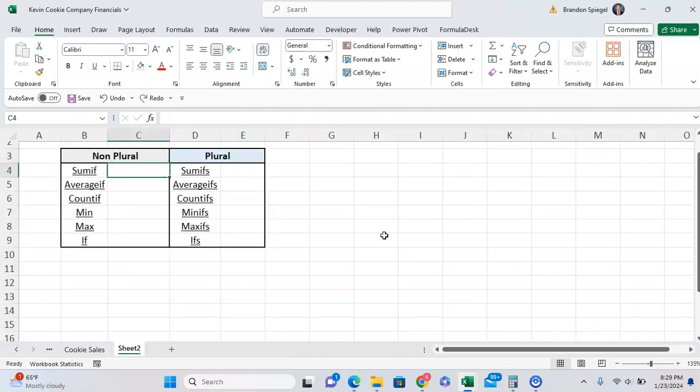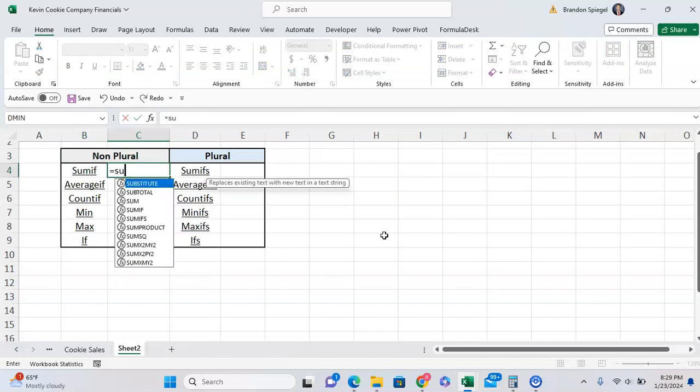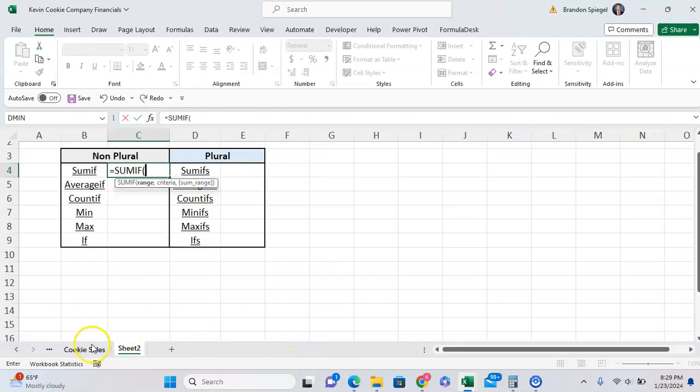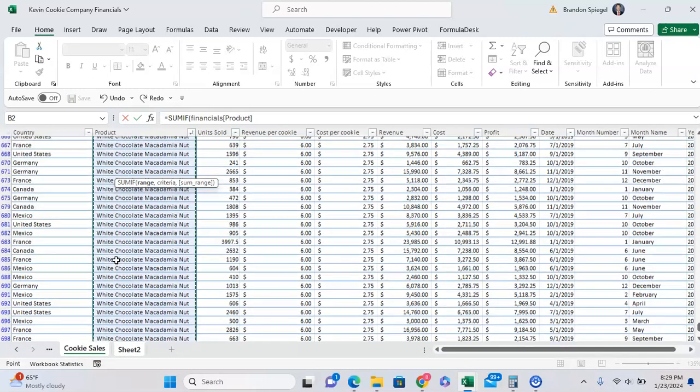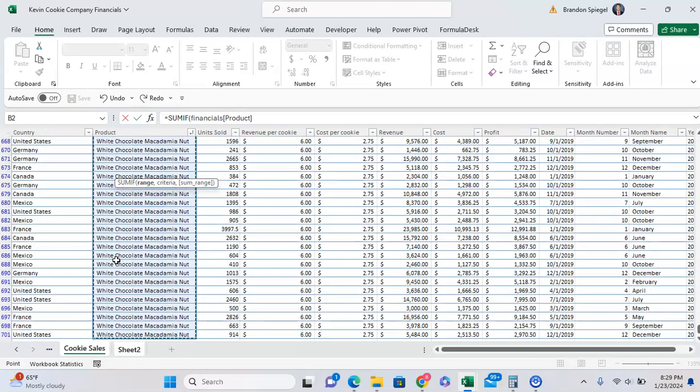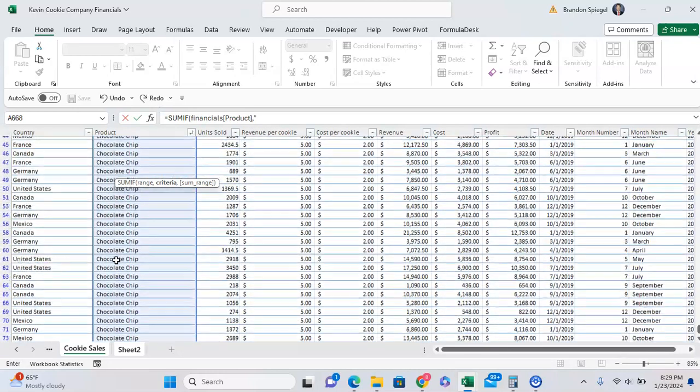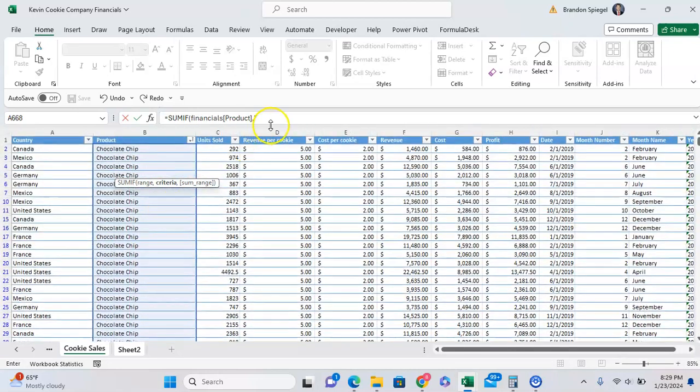So to show you what I mean, do equals. Say they wanted to do SUMIF of revenue of chocolate chip cookie sales, right? SUMIF, open parenthesis, the range is going to be the product type. So I can press Ctrl+Space to get the whole column. And then the criteria, I'm just going to say right here, chocolate chip.